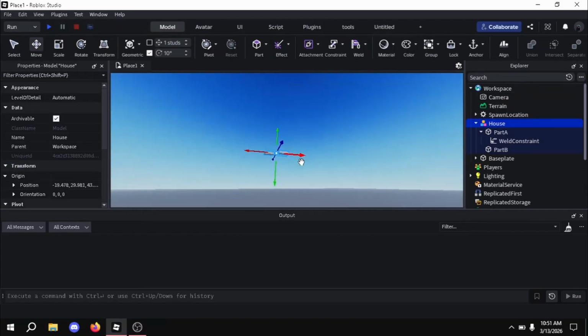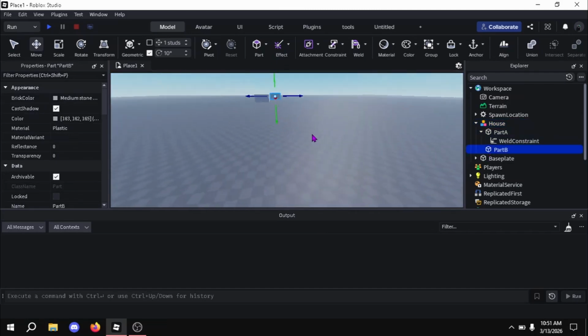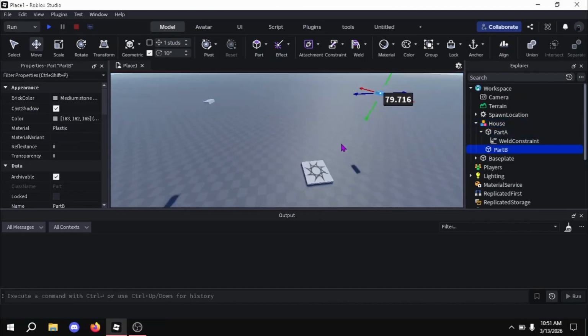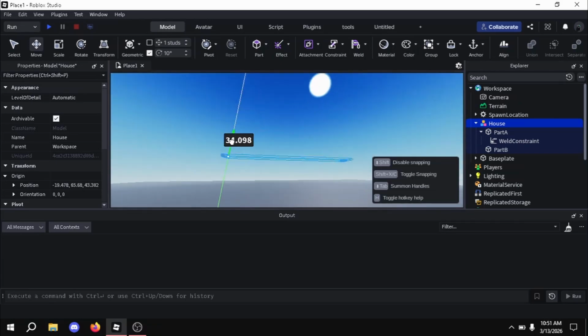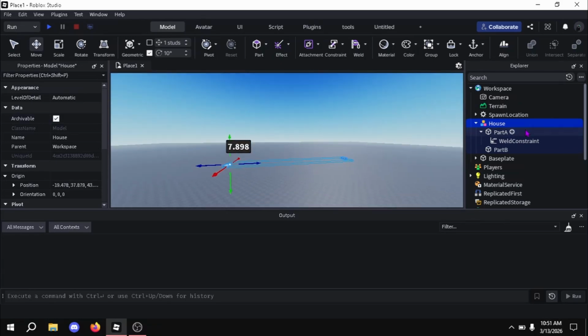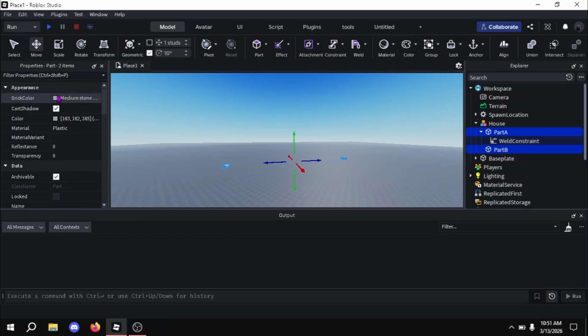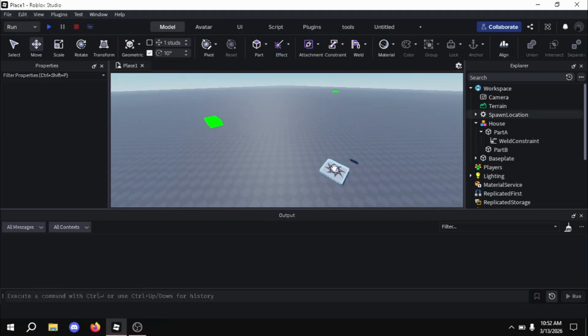Let's say I move the position of this part to maybe here, okay, and if I select this whole house, I'll put it a little bit higher over here, and let me change the color of this part to maybe green and change the material to neon so we can see it more clearly.